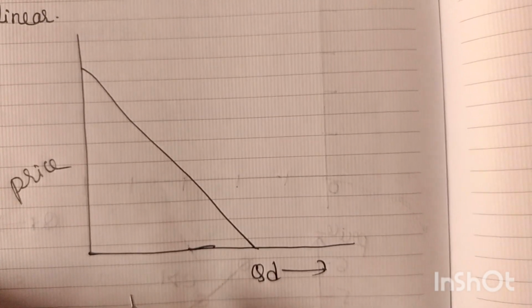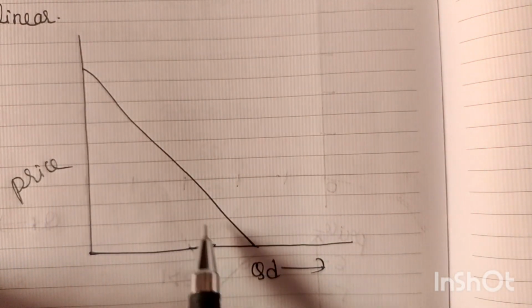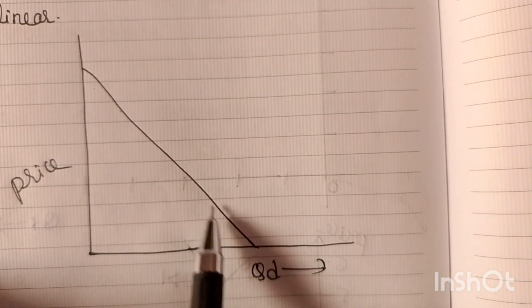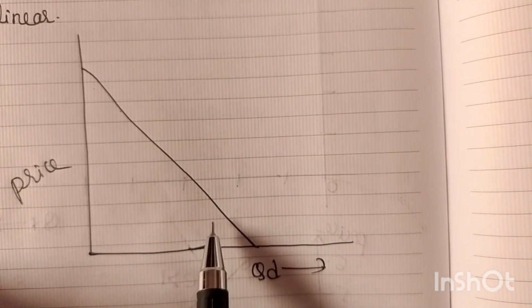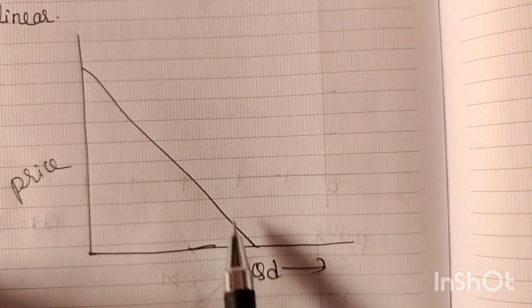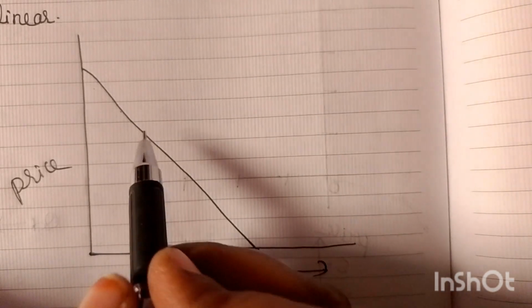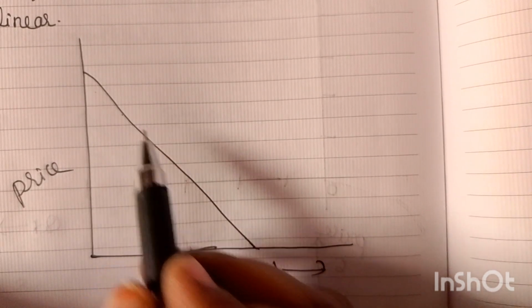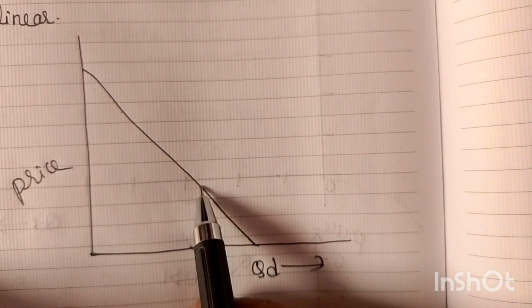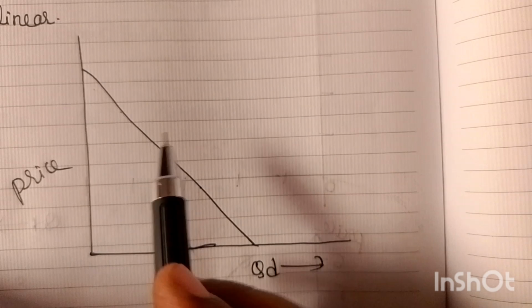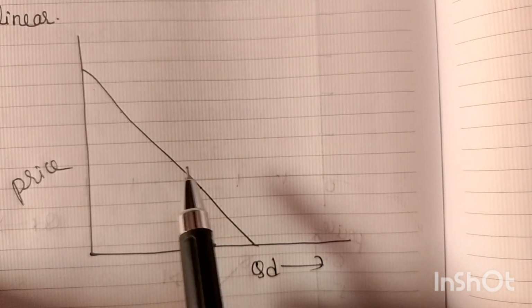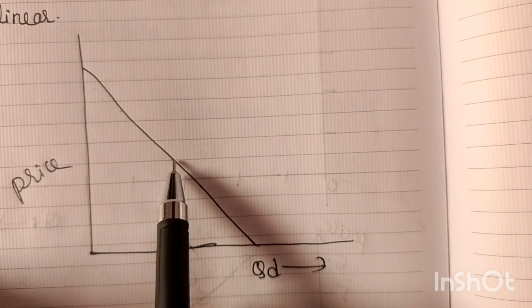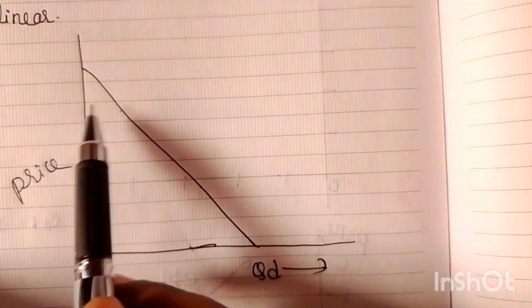Okay, so here on this linear curve, at any point on this linear curve, okay, the elasticity is different. Suppose if you want to check what the elasticity is at this particular point, if you want to check the actual elasticity of this particular point, then the answer will be different at a different point on this curve.